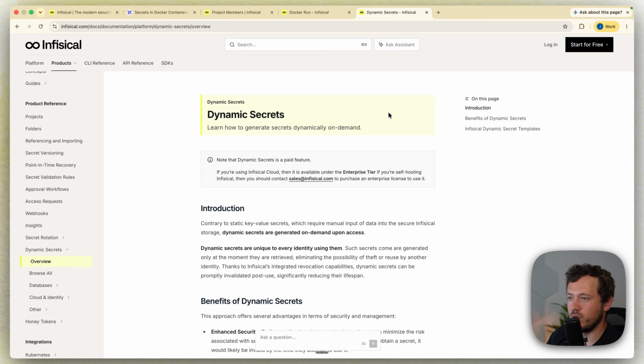Now, a couple of quick notes on scaling this past one container. If you use Docker Compose, the same pattern applies to every service. And you could share one machine identity across the whole stack, or you could give each service one of its own. With separate identities, your web service and your workers are only going to see their own secrets. They'll show up separately in the audit log, and they could be revoked one at a time.